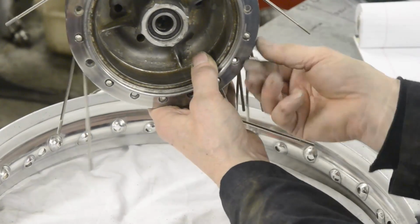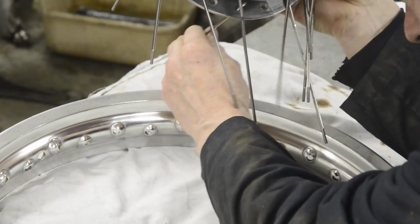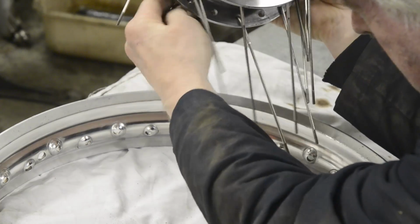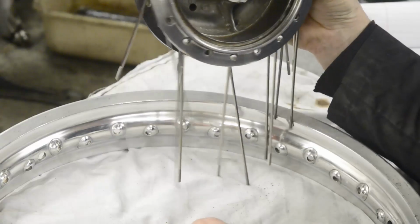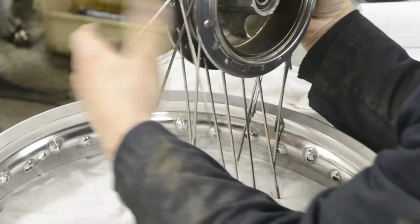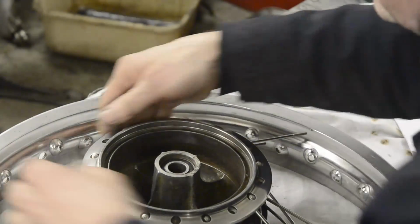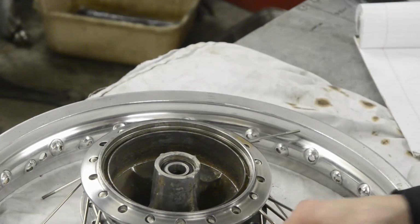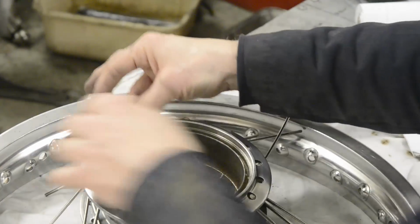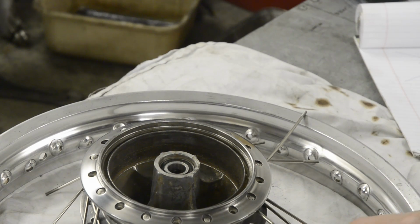As you can see, it's already getting to be quite a handful, so to have all of the spokes in there is a little too much of a mess. There's the last one. When I've got the rim on these, I'll show you why we do the inners first. So we lay it down and we have these here going to the left. As they come around to the bottom, of course, they go to the right. Make sure they're all nice. There's one more that needs to go around that way. And then all of these will point in the opposite direction.